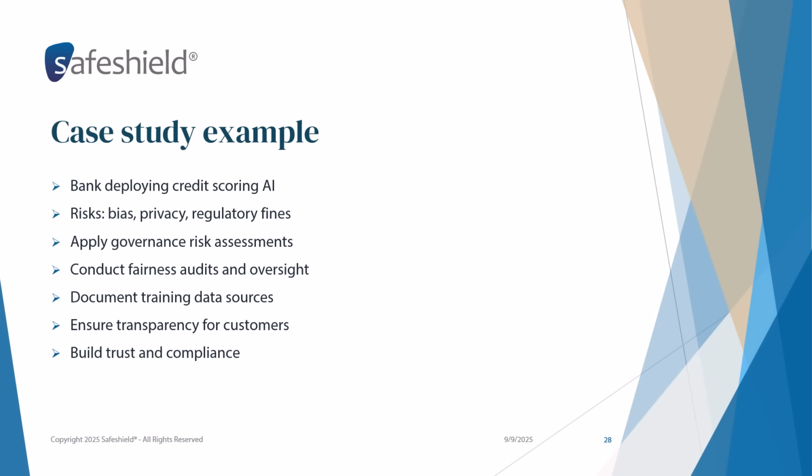From there, the bank establishes clear policies, such as mandatory fairness audits, thorough documentation of model design, and human oversight for high-impact decisions. Next come procedures. Data sourcing is guided by requirements for diversity and representativeness, reducing the risk of bias. During development, teams conduct bias testing and keep detailed records of training data.